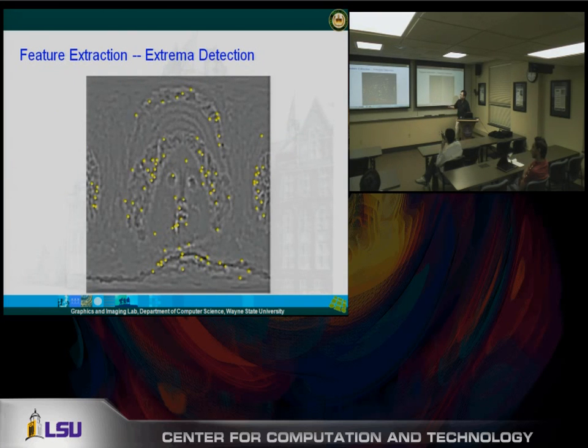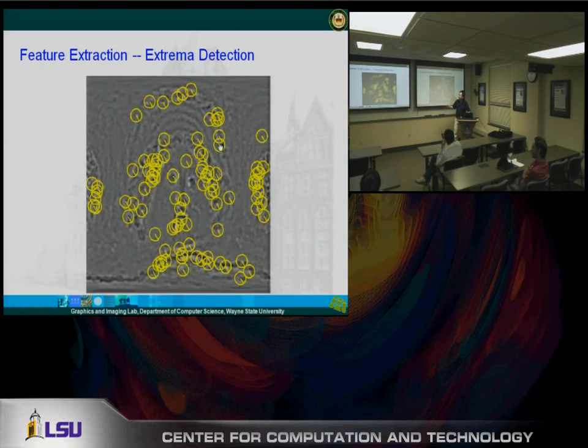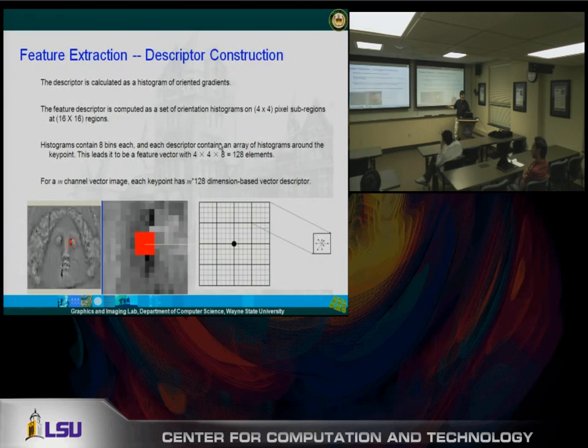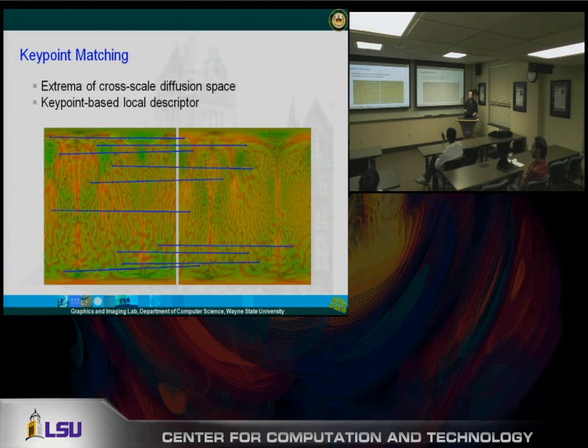For this point, I know the point and also the scale size. So how do we define the feature descriptor? I take this point, I take the size computed from the diffusion, and then I sample, for example, the distribution of curvature or the distribution of the normal directions, so we can form the feature vector. In this case, we use 128 bins, so you get a 128-dimensional vector descriptor. For each point I have a 128 vector, and I use nearest neighbor to find the matching counterpart in the other brain. So it's done automatically. We don't use any fancy matching like graph matching; we just use nearest neighbor, and it gives pretty good results.